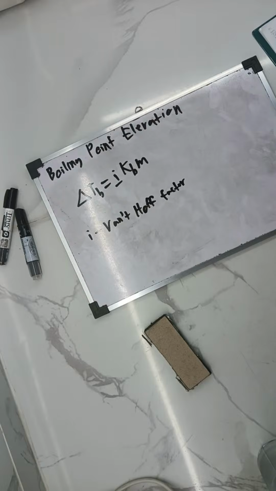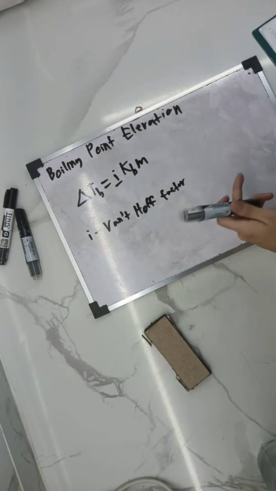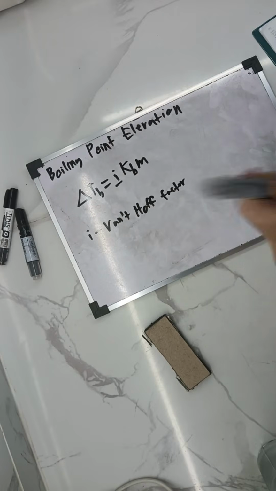So the definition of the Van't Hoff factor is it's basically a measure of how many particles a solute produces in a solution compared to the number of units dissolved. Now, I don't know exactly how to dumb that down, but you can just search it up and interpret it your own way. Now, I'll be teaching you how to get the Van't Hoff factor based off of two scenarios. So usually, most of the time it is specified whether the value is 1 or something else.